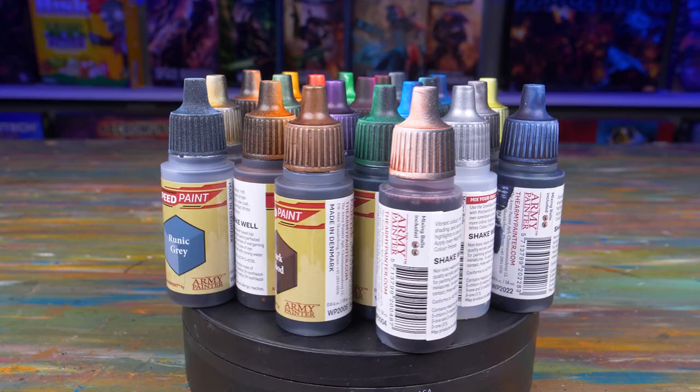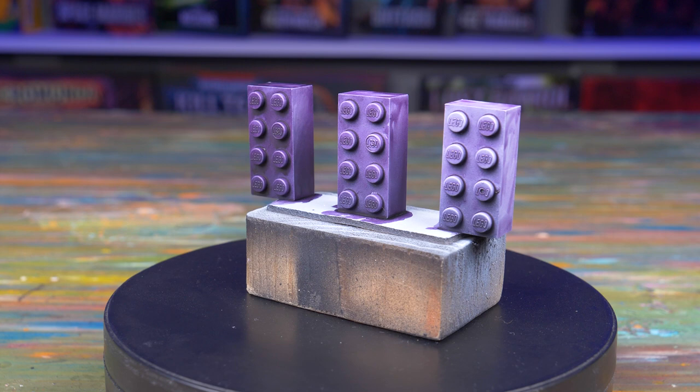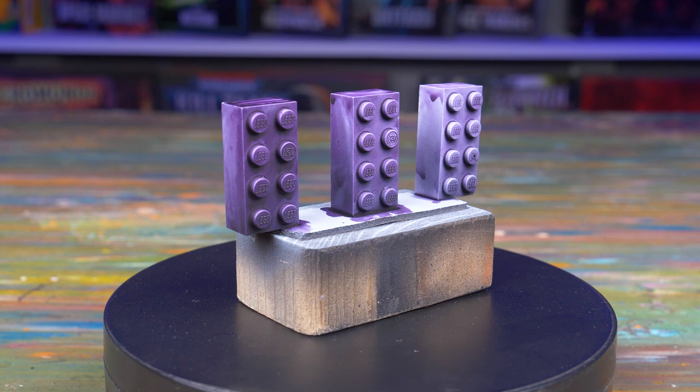Most of the colors in the range are decent, but some are a little really dark — especially Hive Dweller Purple, it's so dark it looks like normal acrylic paint. So I ran a little experiment: I tried pure purple, a 50/50 mix of purple and medium, and then mostly medium with a little purple, and it lightened up really nicely. The color seemed to be very workable. I'm liking this paint — it does what it says on the tin. But is it fast enough to replace other paints? I have a third AT-RT to put that to the test.